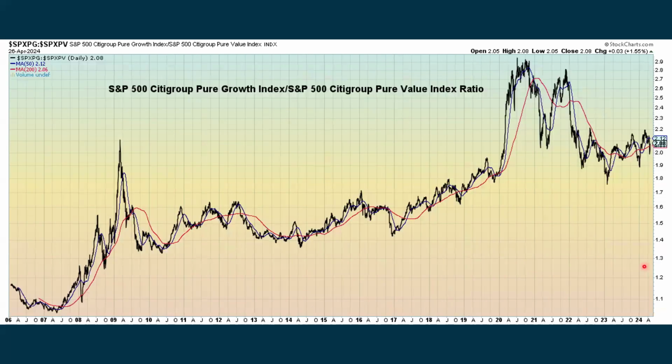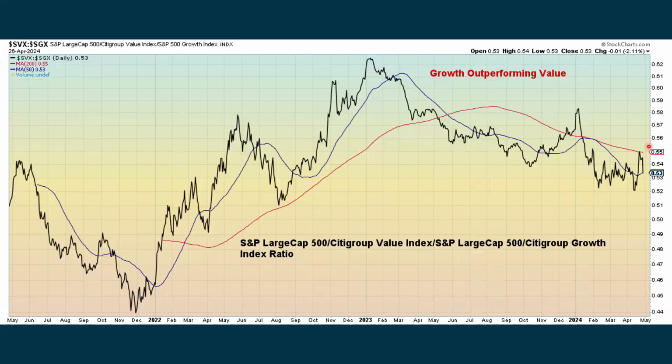We look at a longer term look at the peer growth versus peer value index ratio, where it's been really choppy lately, but it's still in a longer term uptrend. And then this is a little more of a blown up look in a shorter time frame, showing how value has been underperforming on a trending basis, even though it came right up to the 200-day moving average. Now it's bounced back down to the 50-day moving average. And we'll see, is it going to continue to fall? That would be more beneficial for growth stocks. If this goes back up, that would be more beneficial for value stocks.